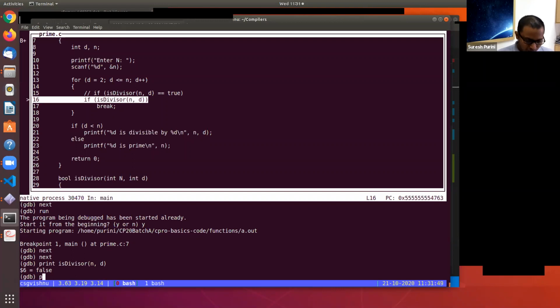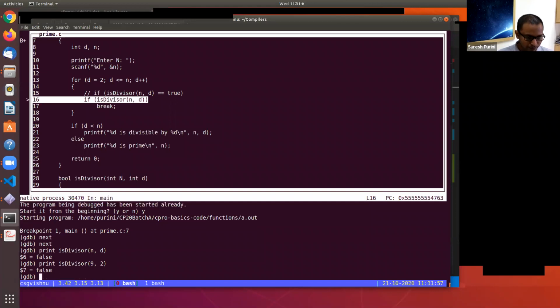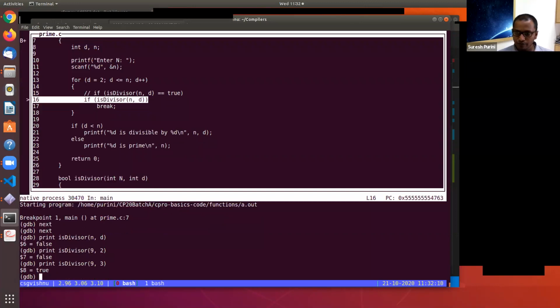But one good thing right now is we can call isDivisor using many parameters. For example, this is all from GDB. For example, print isDivisor 9, 3. So it returns true.